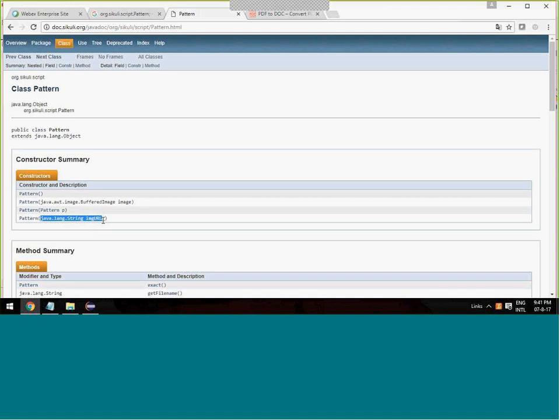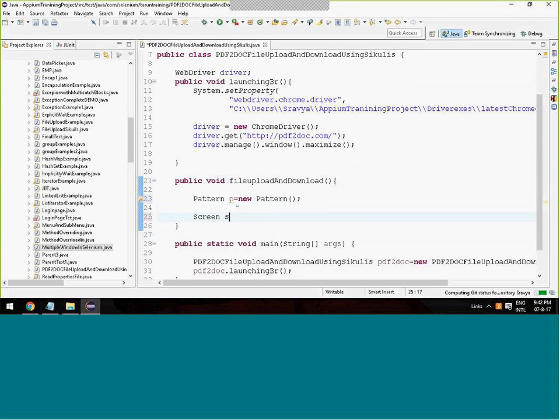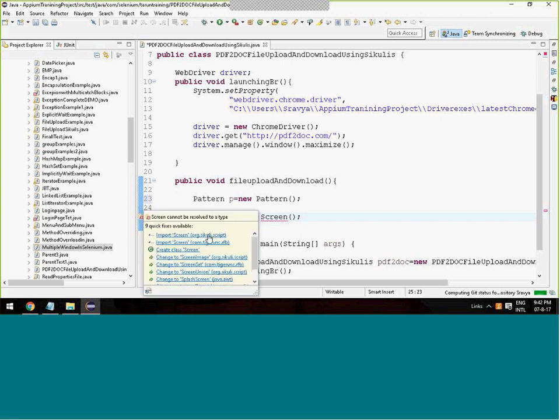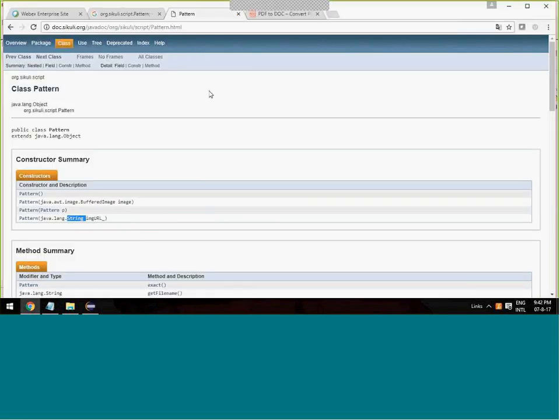The URL, meaning the image path, is wherever the image is exactly stored, as a string, so we need to provide it. Next, there is a new Screen. These are the two classes that will be used and help us automate Windows stuff using Sikuli. So see that thing, Screen. I go here and maybe here.